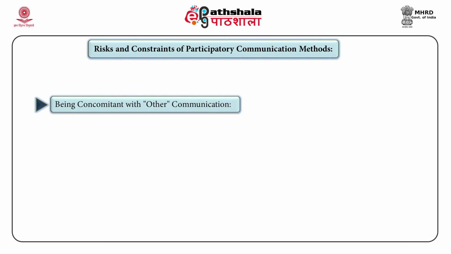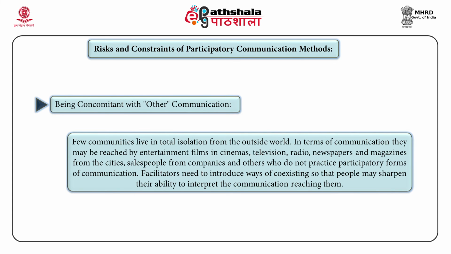Being concomitant with other communications is another challenge that is faced by participatory communication. Few communities live in total isolation from the outside world. In terms of communication, they may be reached by entertainment films in cinemas, televisions, radios, newspapers and magazines from the cities, salespeople from companies and others who do not practice participatory forms of communication. Facilitators need to introduce ways of coexisting so that people may sharpen their ability to interpret the communication reaching them.